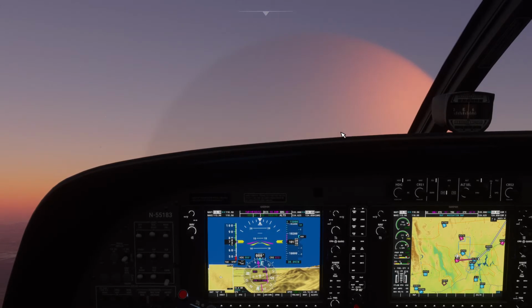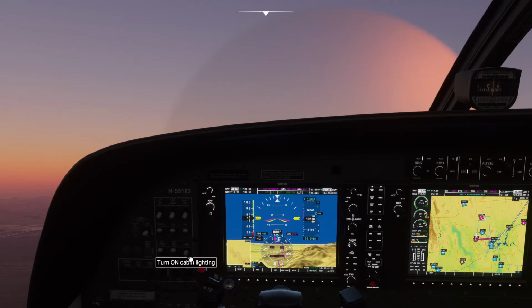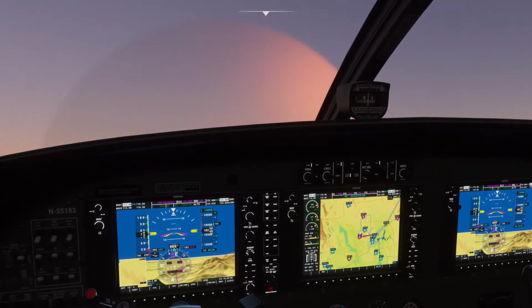Alright, we are above 10,000. Let's get the landing lights and the taxi light off. Go ahead and get the cabin lights on, and we'll give 12-volt power to the passengers. And we'll leave the seatbelt light on for the moment.